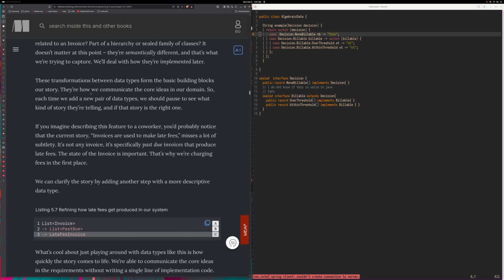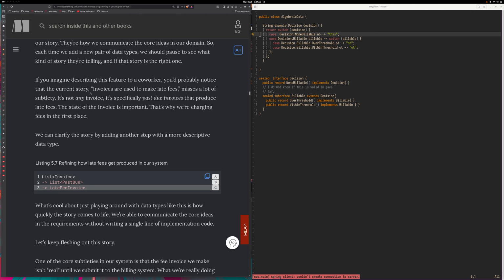They're how we communicate the core ideas in our domain. So each time we add a new pair of data types, we should pause to see what kind of story they're telling, if that story is the right one.